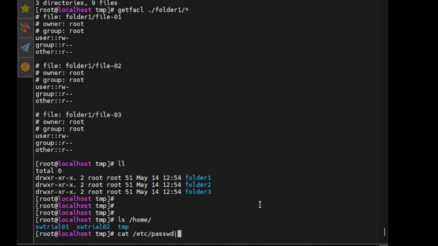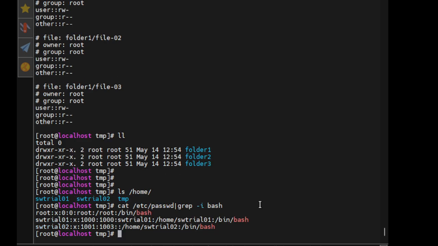We can see here that we have some users active on that machine: root, SW trial 01 and SW trial 02.